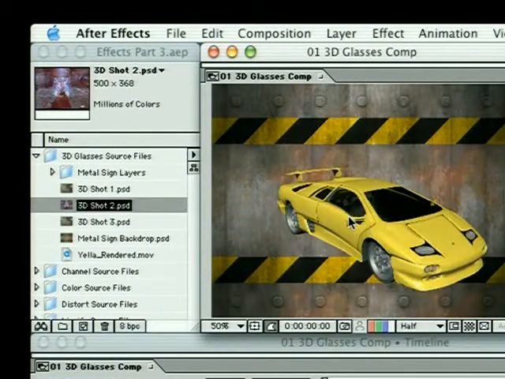Now, before I get on to using the 3D filter, there's one filter I do want to introduce you to here, which is brand new inside of After Effects 6. And that's called the radial shadow filter. This is one of the nice filters that creates very realistic 3D shadows from an object that's casting it. I want you to select the yellow render, it's called. This is the car graphic we have here.